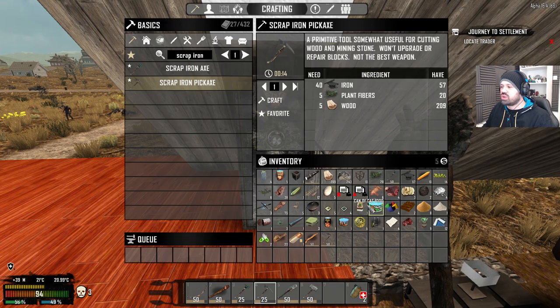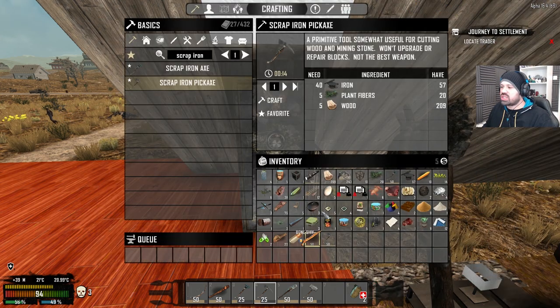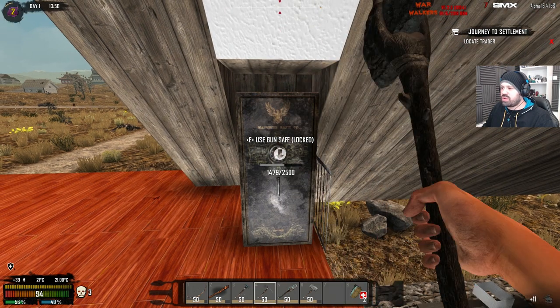So I made the new tools. We leveled up as well early on, and I went 3 points into toolsmithing. So now the next tools we have are... Where are they? There. 50. So we can scrap that, actually. And there we go, 50 as well. But I want two. Let me see. Will I use the 50 one?